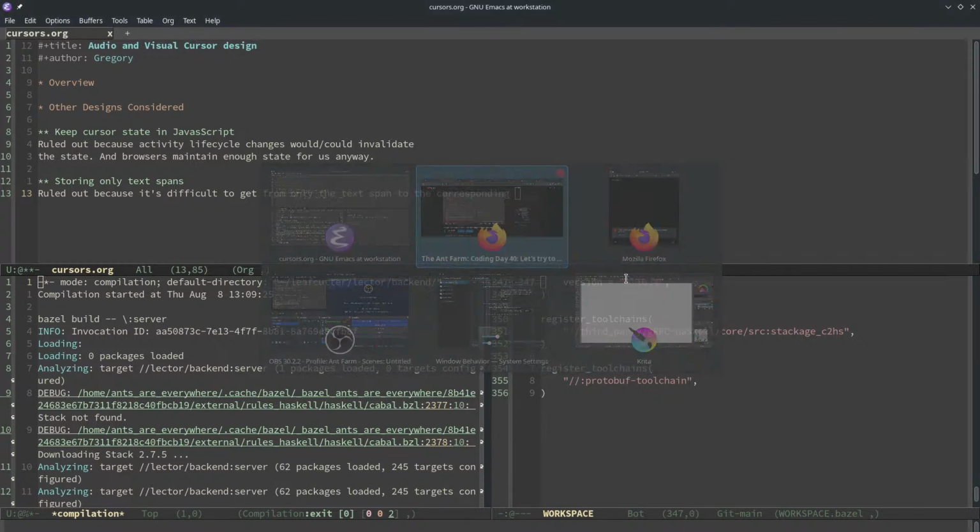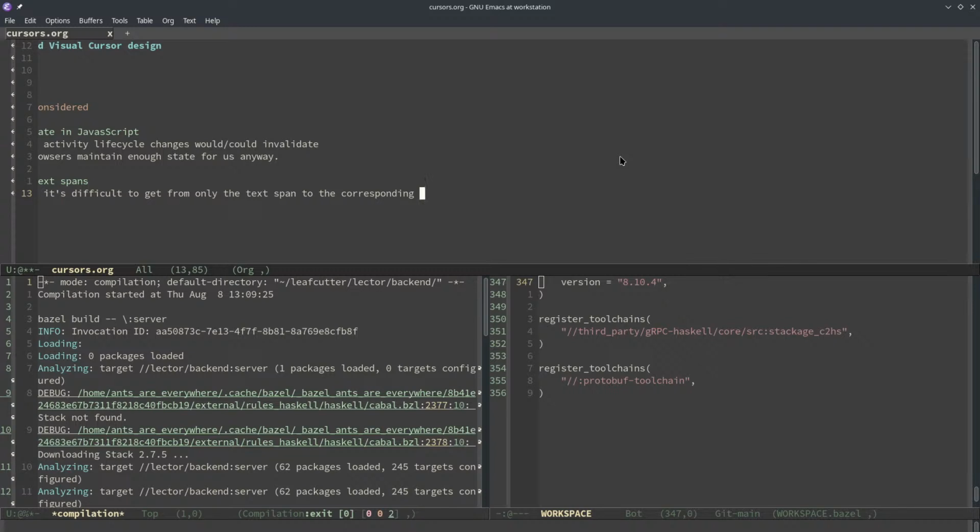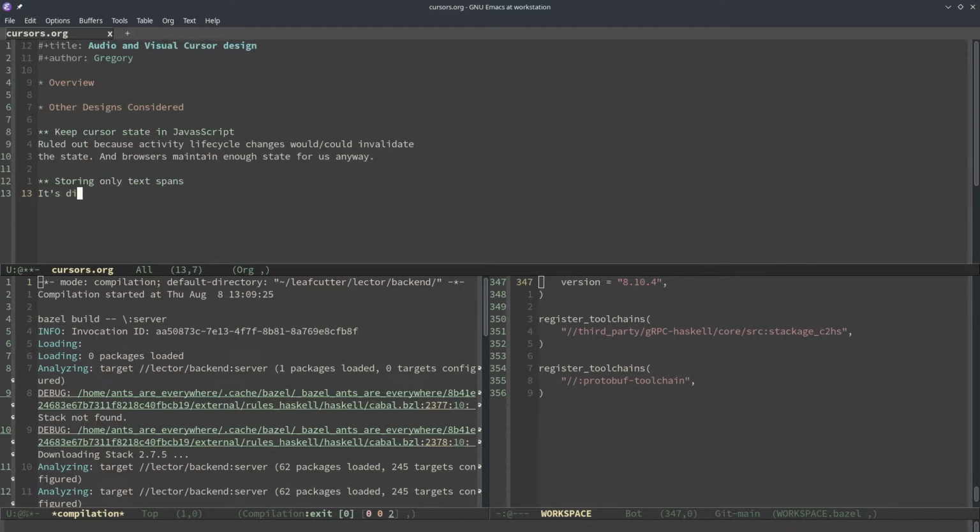Why did we rule it out? Because at runtime, the JavaScript thing is not a string. The text span is essentially a portion of a string or a source file, and that's not convenient for operating on a parsed DOM inside the web view. Okay, so that's reasonable.